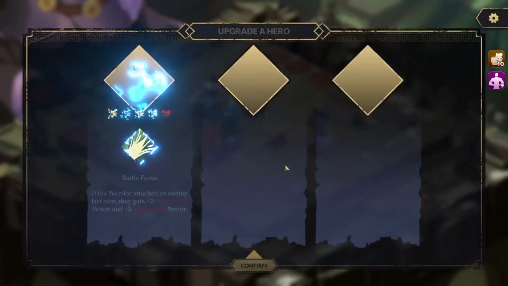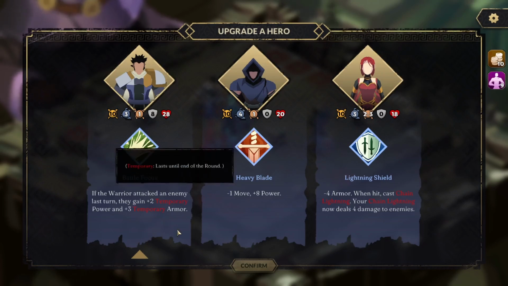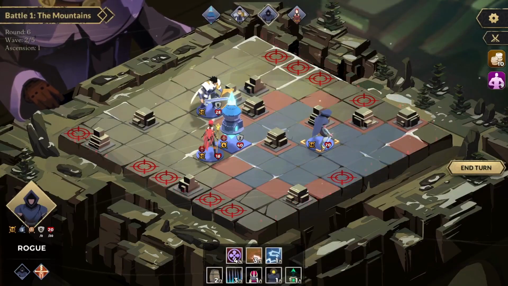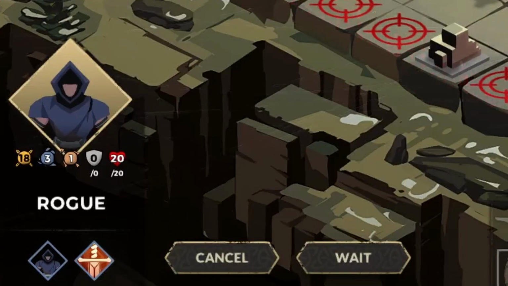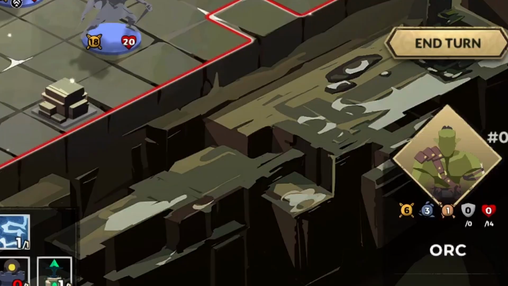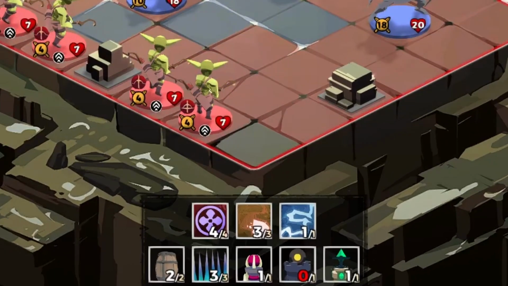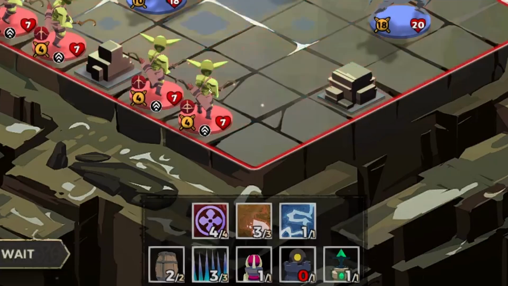Upon beating a wave, you get to choose an upgrade for one of your hero units. These upgrades are random. It quickly becomes a lot of upgrades. Check them by clicking a unit and looking in the corner. You can also check enemy abilities this way. Check the right corner instead. All spells, traps, and turrets can only be used this many times per zone. Don't blow them all on wave 1.